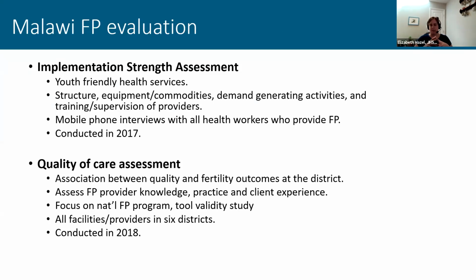For the quality of care assessment, we were looking at something slightly different. We were still looking at youth-friendly health services, but we were also collecting more data on adult services as well. The main question there was we wanted to look at the association between quality and fertility outcomes at the district level, and also assess family planning provider knowledge, practice, and client experience. The focus was on the National Family Planning Program and also a tool validity study. That's why we looked at so many different tools. We don't expect others to implement all of them. We looked at all the facilities and providers in 6 districts, and it was conducted in 2018.